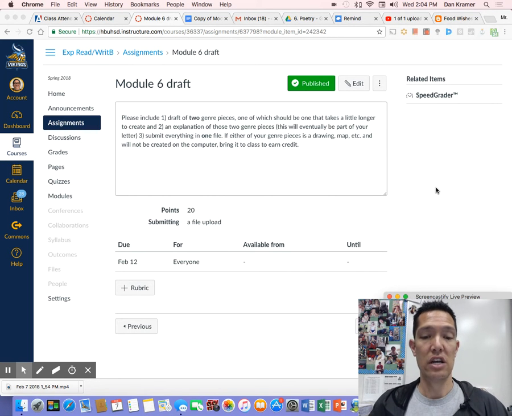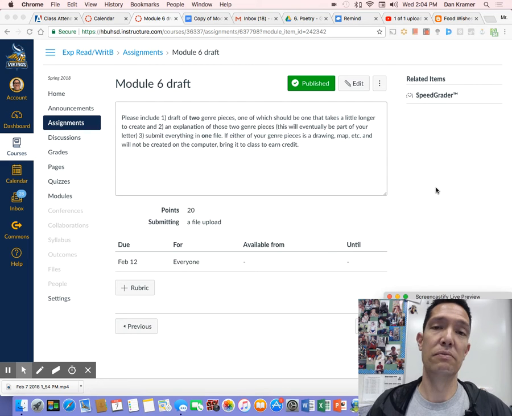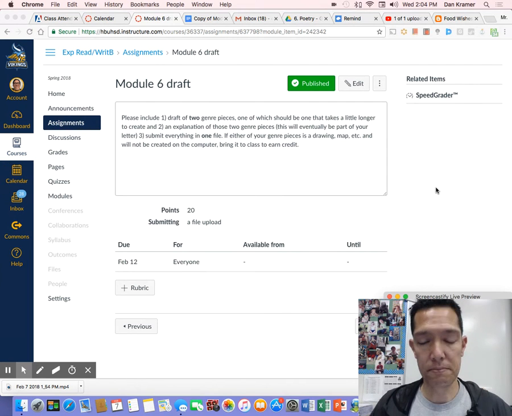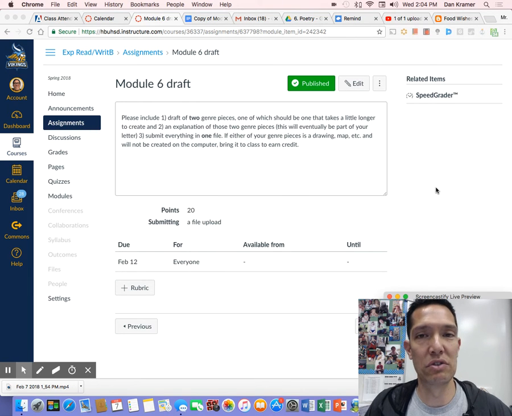And just explain it: for this genre piece, this is what it is, this is what I drew, or this is what I wrote. And it's specifically designed to reach this audience, and be as specific as you can with the audience. Don't just write students. I mean, what type of students? Don't write women, like what age women, or what specific group of women, whatever it is.